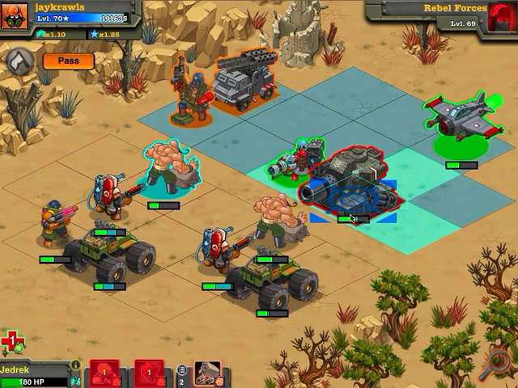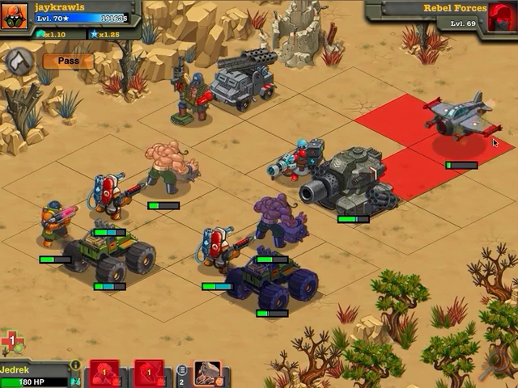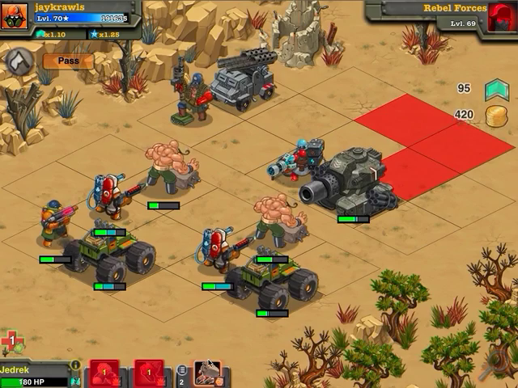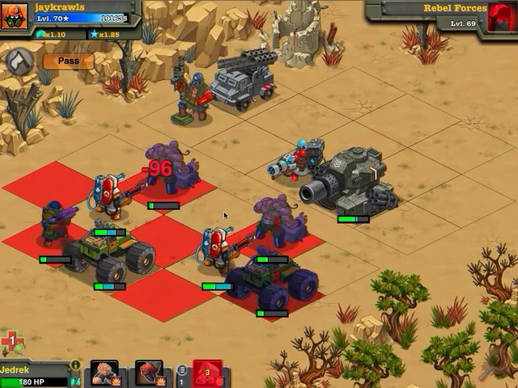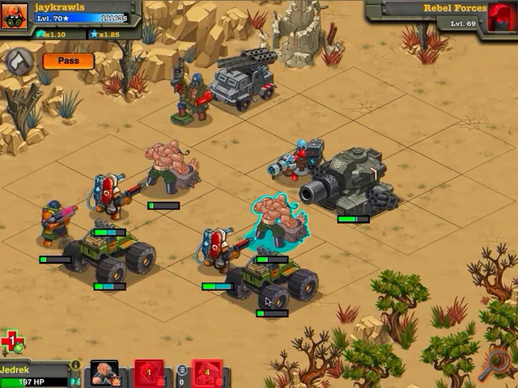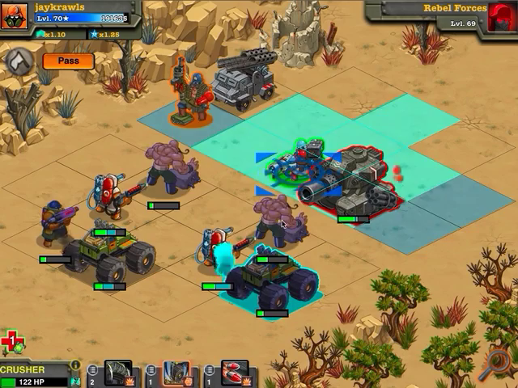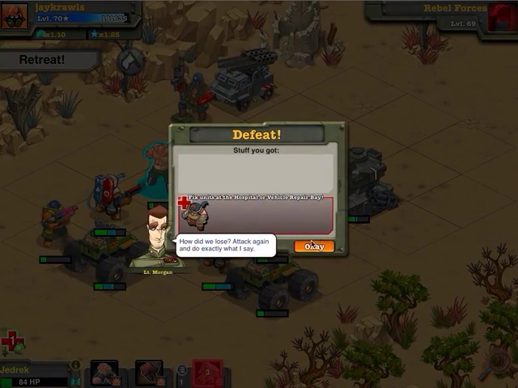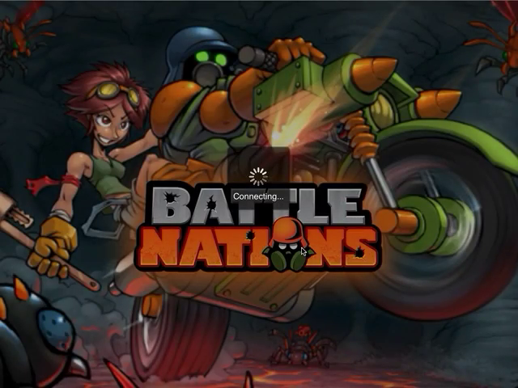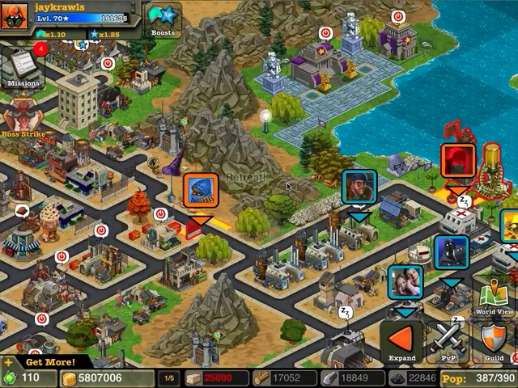And there went my brawler. This shot here is the only one that does crushing damage. The other two do explosive damage, which, crushing I could understand more for this unit than explosive, but whatever. Okay, looks like these two units are about to die, and I don't want to send them to the hospital, so I'm going to get out of here, and we'll fight something more useful.